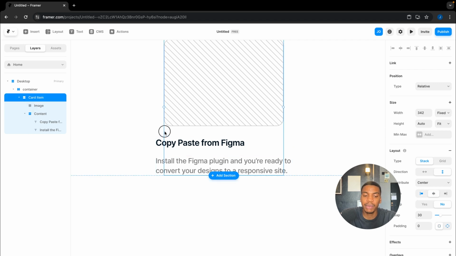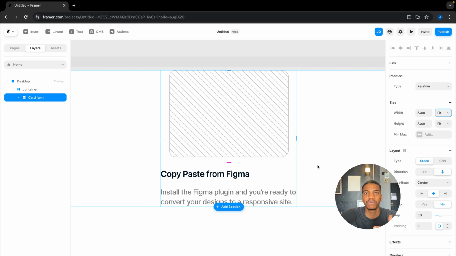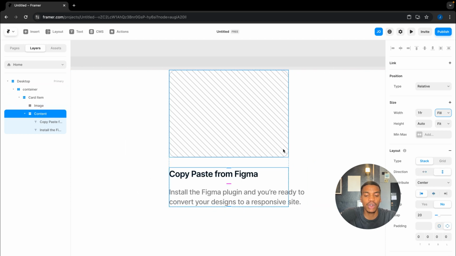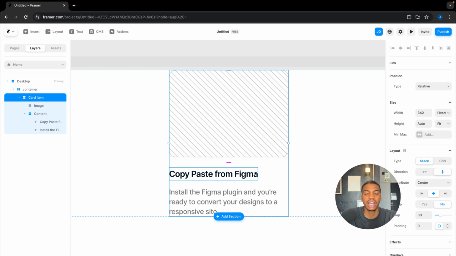But you can see that the parent card item container is not on fit content, it's on fixed. So it's not taking the shape of the other content. To fix this, you also need to change this to fit content. So you can see the different ways you can achieve the same thing. This is quite a longer process, and if you really understand these different properties, it can save you a lot of stress. So if we go back, instead of doing all of this, what you could have just done in this situation is to make this particular property fill, and you have solved a lot of your stress instead of trying to adjust every other thing to fit the content.